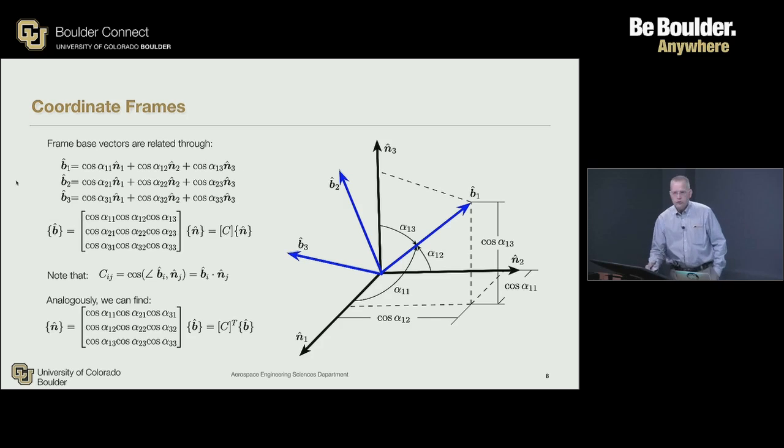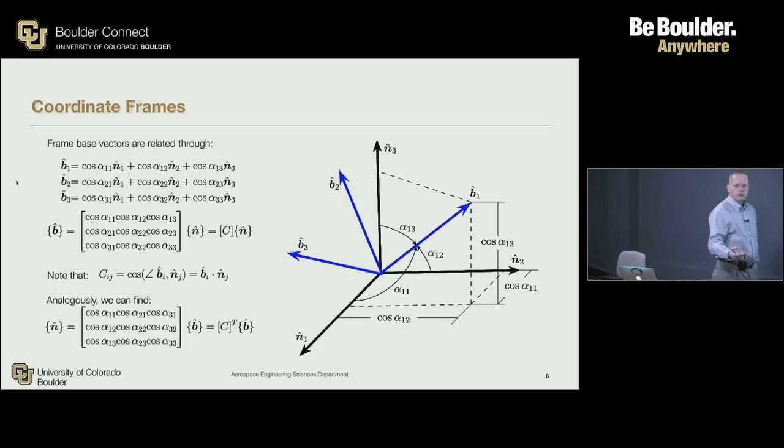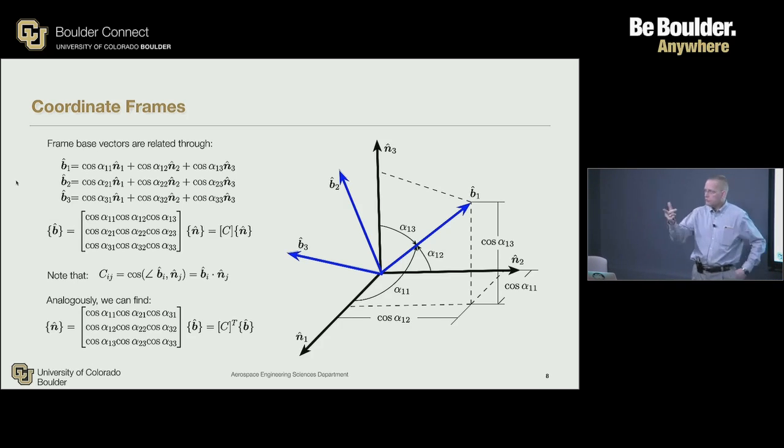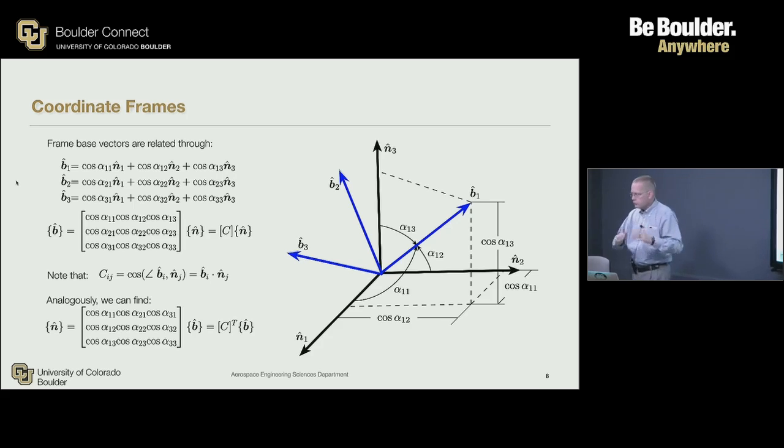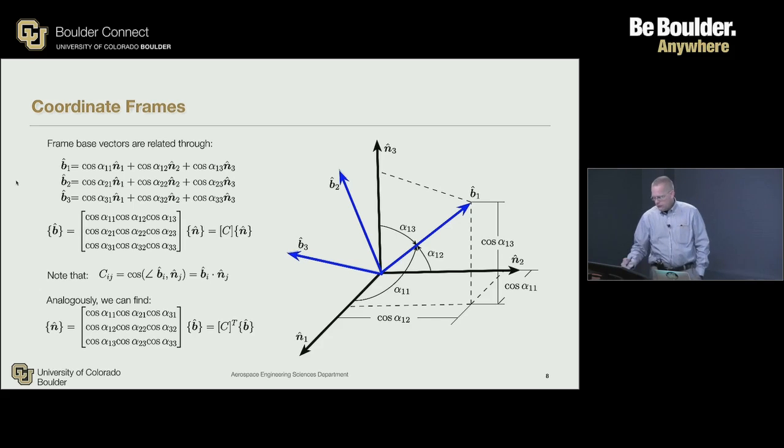Now, let's look at this stuff. We did this projection earlier, where we talked about how in homework 1, you're going to have to do projections of N frames onto B frames at some point if you're doing three-dimensional rotations, and you figure out which sines and cosines to include and so forth. This is really developing a much more general way. If you have to write b1, this vector here, in N-frame components, you really have, well, b1 is something along n1, something along n2, and something along n3. And these somethings are the projections. These are all unit vectors. So how far do you have to move along this way?